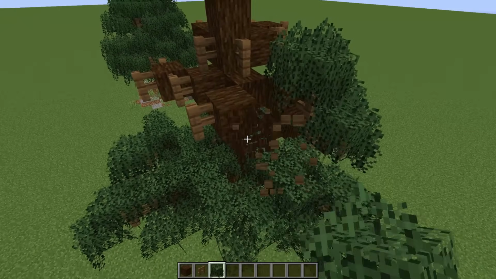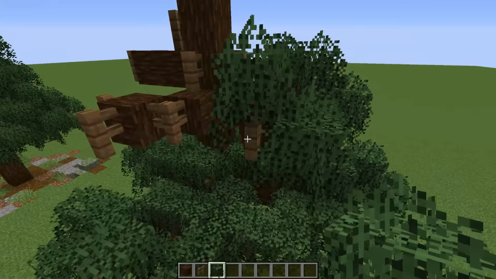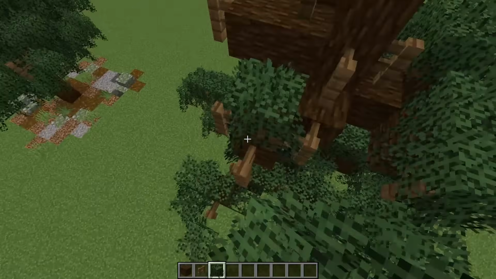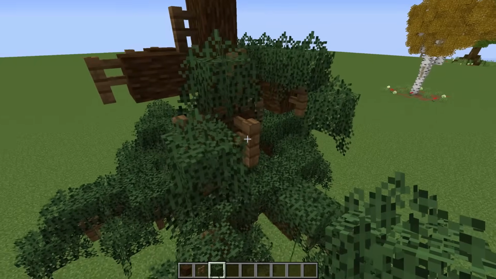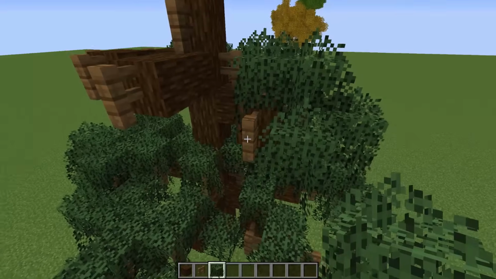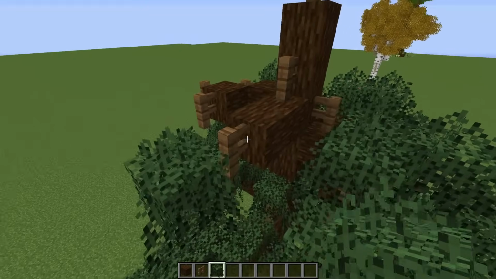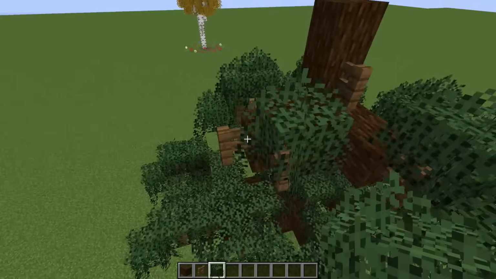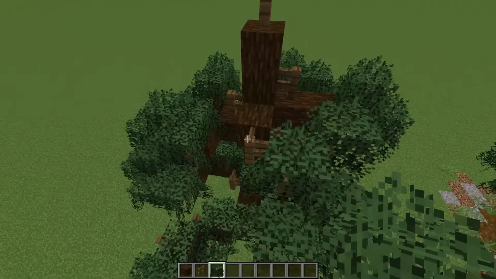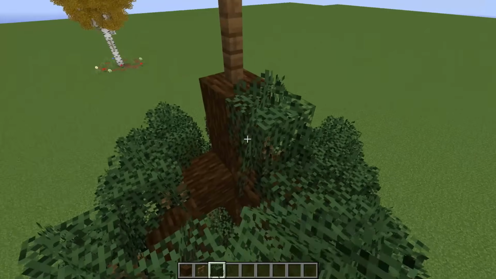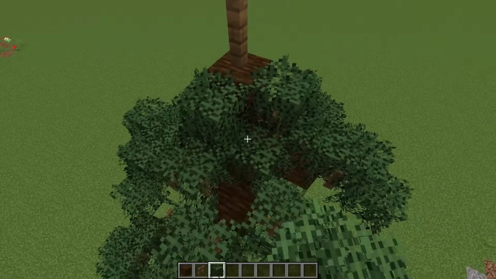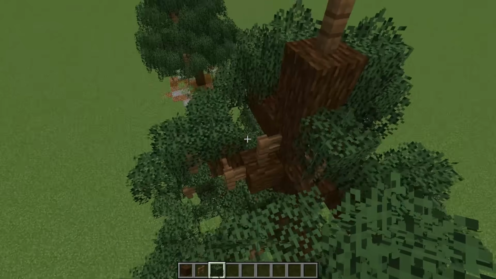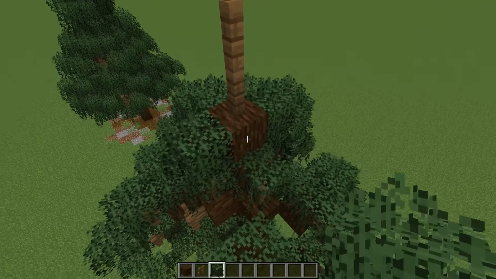You know what? Let's push this one back a little bit. Let's go. And all these trees, you eyeball it, and you just go step by step, block by block. And if you don't like something, take it out. Don't be scared to take it out. Don't be scared to move it around and add more or take some away. Sometimes you might get carried away when you're dropping these bushes. You want to not put too much. Sometimes you put too little. But just eyeballing it and go one by one.